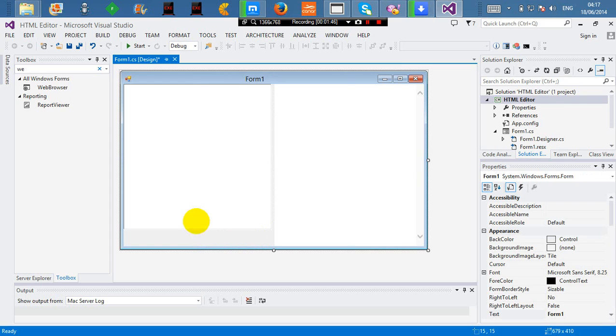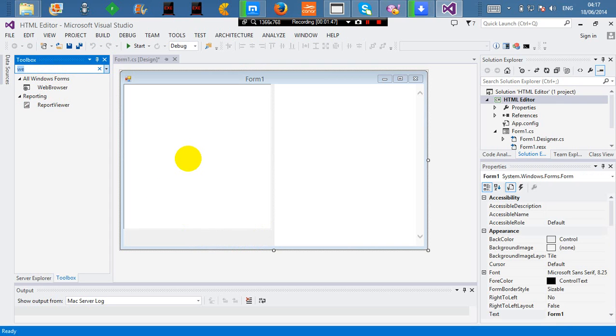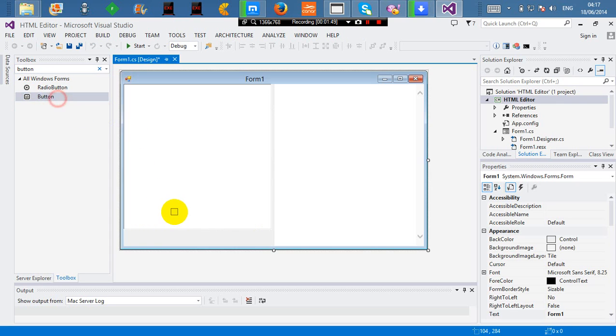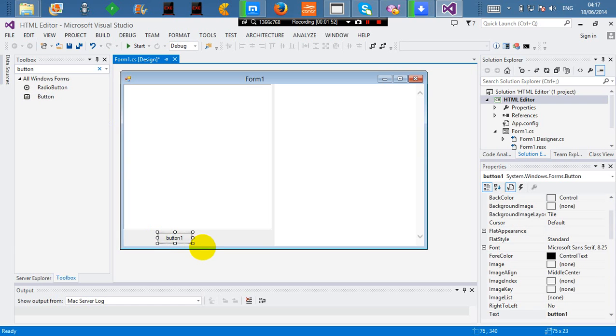So I've left this place blank to add a button to save and to open in browser. Just gonna copy, paste right there.